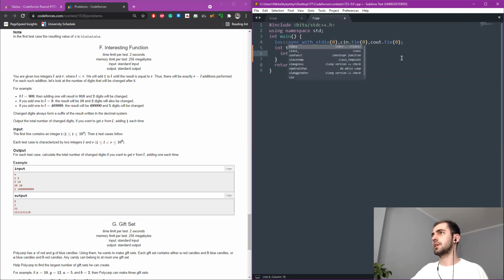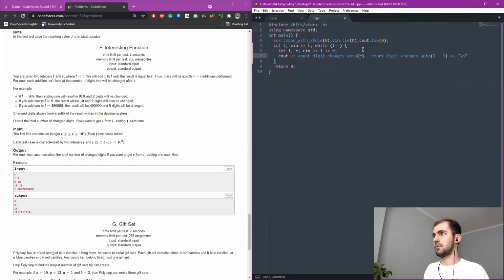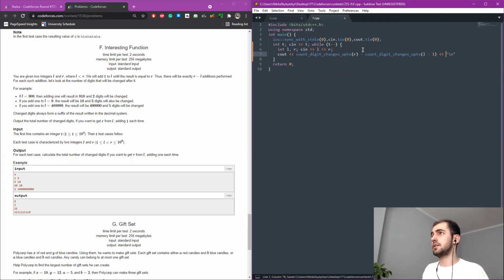Let me make it bigger because it's impossible to see anything. Okay, one thing that may simplify the problem immediately is I'm going to say this and count digit changes up to.